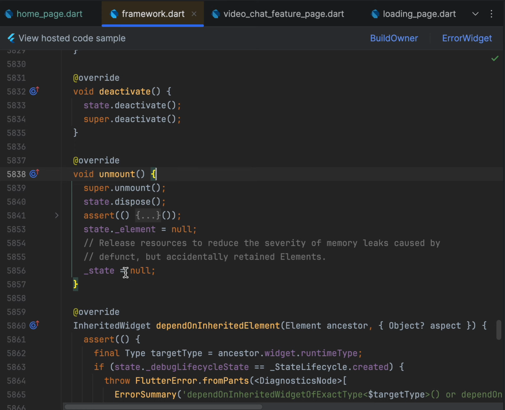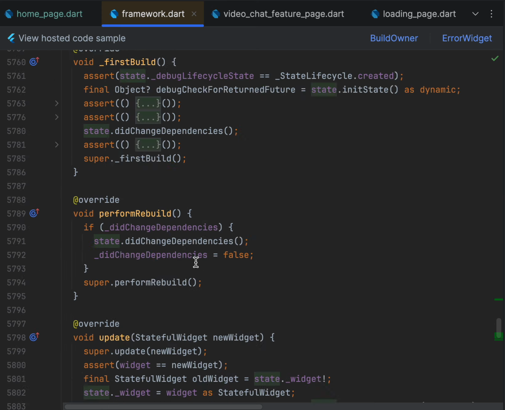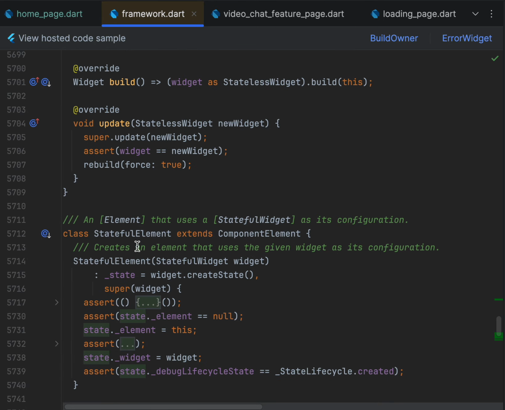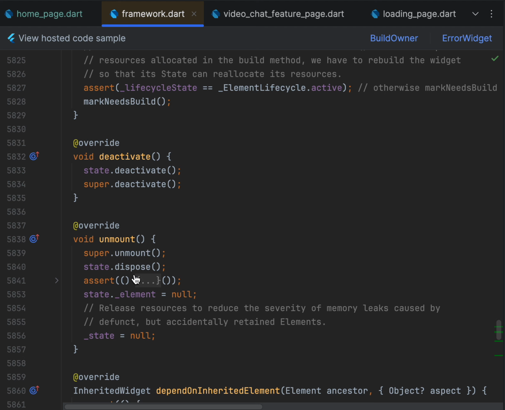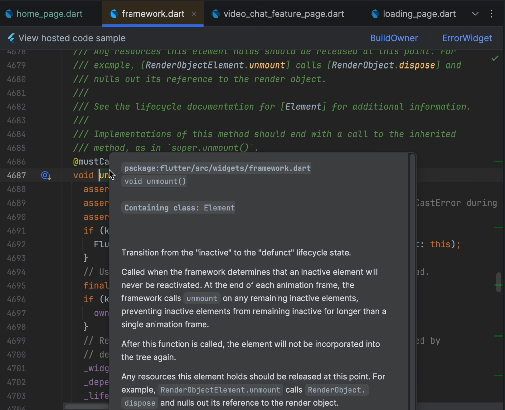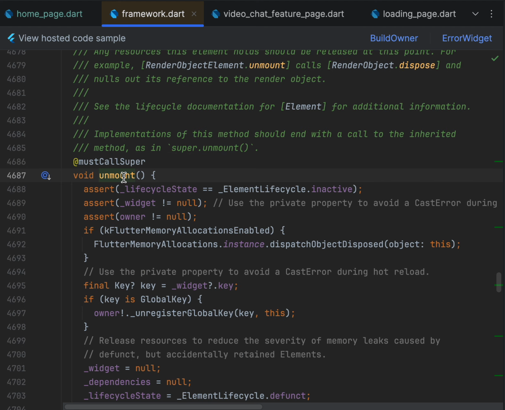Look, it has an unmount method, which calls dispose. State, component element, it's from component element, it's from element.